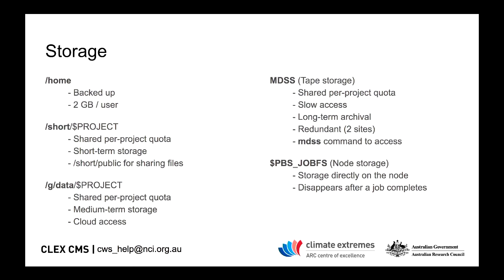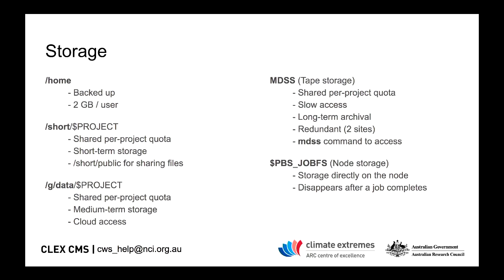The other areas, the G-data and the short, have a shared quota, a shared allocation for all members of your project. So if you're a member of W35, you and all members of W35 count towards these allocation quotas. The short space is intended for short-term storage. Currently, there's no time limit on the files that are created here. When the new machine comes along, it's expected that there will be a time limit for how long files can sit on the short file system, after which they get deleted.